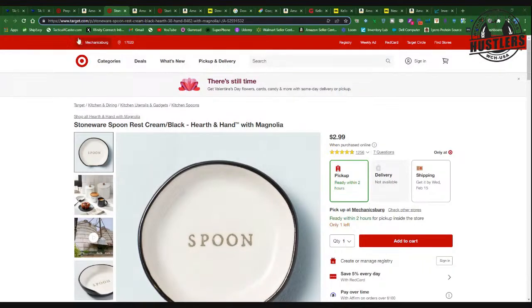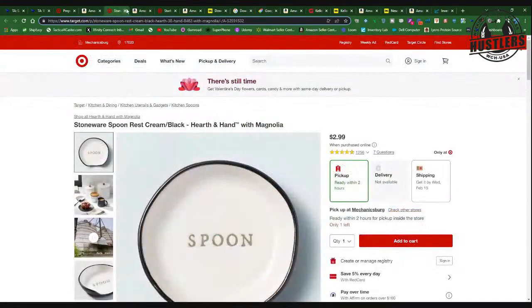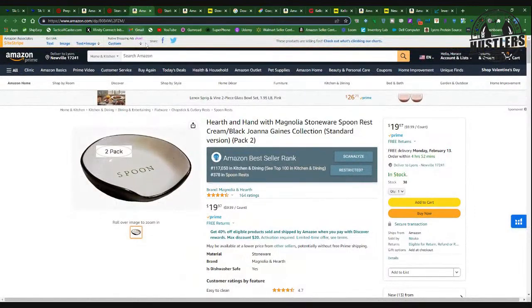So here's what we're looking at, guys. Stoneware spoon rest. Now, it's supposed to be cream and black. We got to make sure we got the right product, the right brand, the right colors, the right size. Okay. Now watch this. Should be able to get it for $2.99. Most likely you will pay some sort of tax. And now, what's the first thing you notice, Karen? Wow, a pack of two. Exactly, that's a 2-pack. So you're gonna have to factor that in.